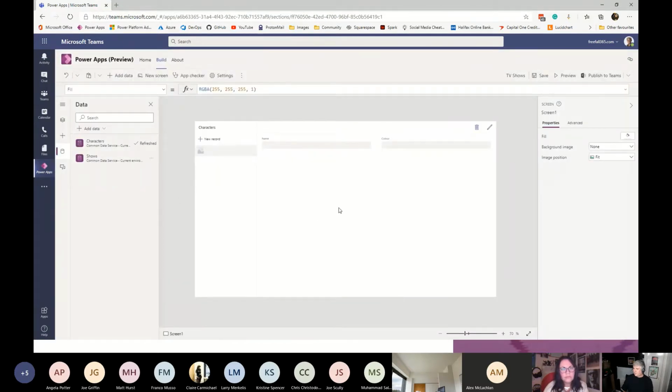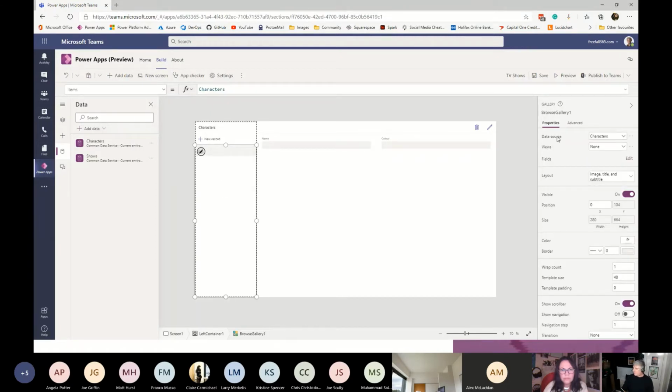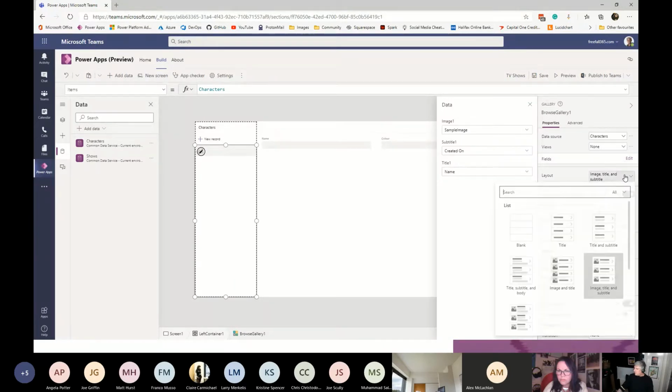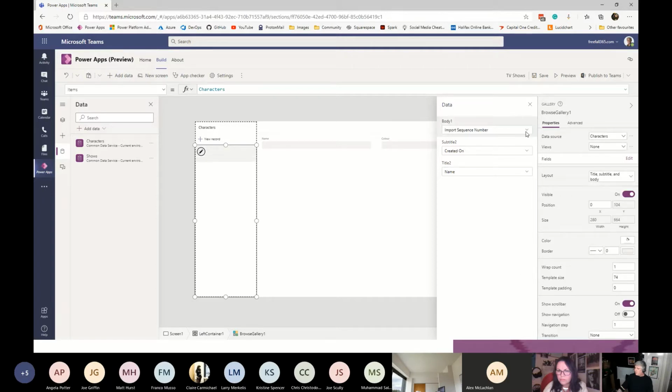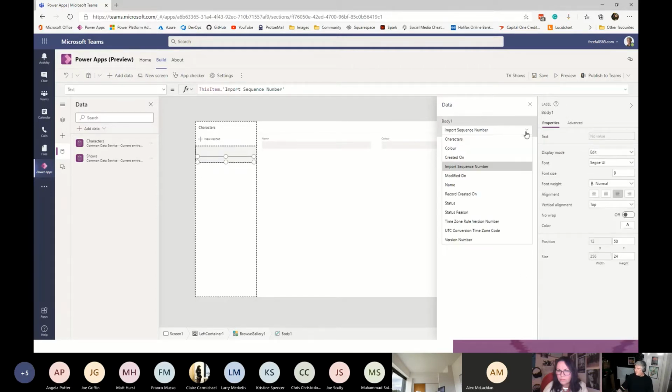So let's have a look at what we get here. We now get a gallery on the side and the data source is characters. Let's populate that gallery because we want to see some of the data that we're putting into our data source. I want to change the layout of the gallery just to title, subtitle, and body, and we'll put our fields on there.